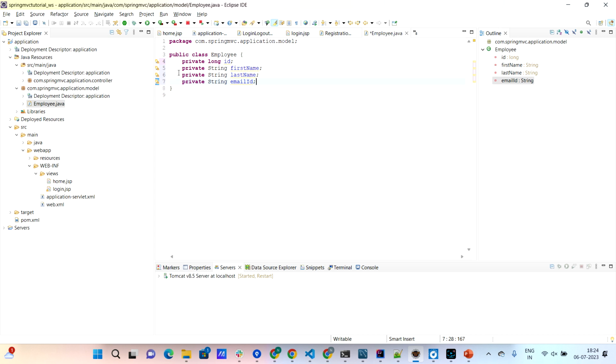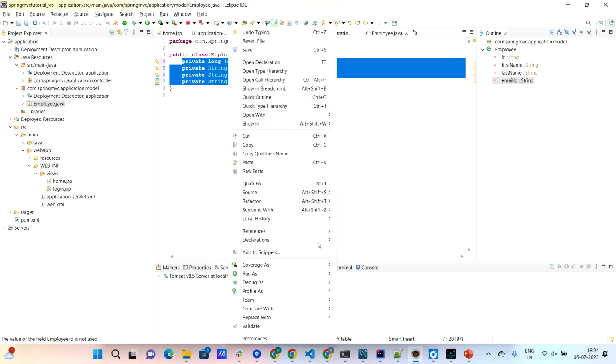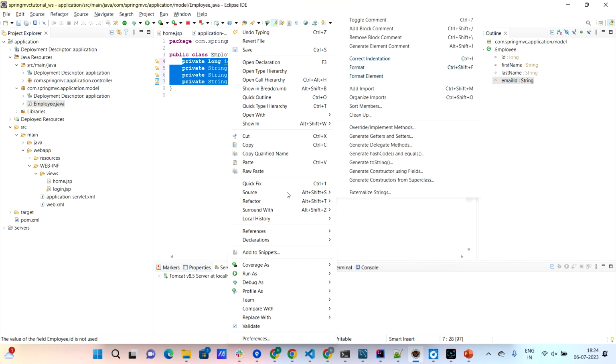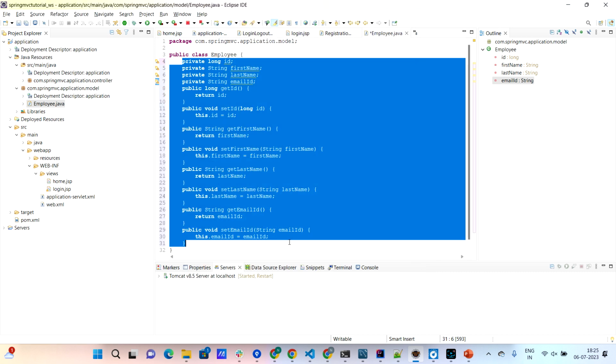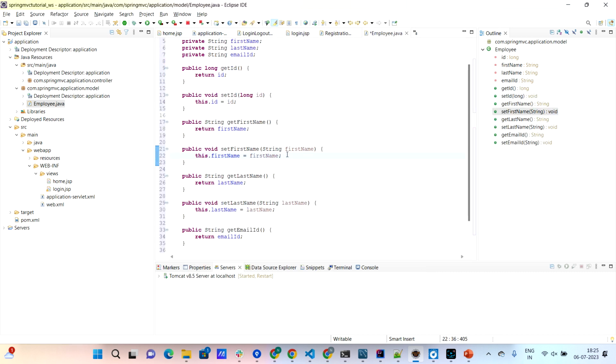Done. Now let's create the getters and setters for this. Source, generate getters and setters, select all, generate. Okay, now we are done. We have created the model class.